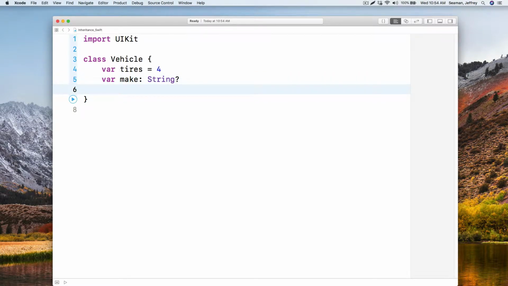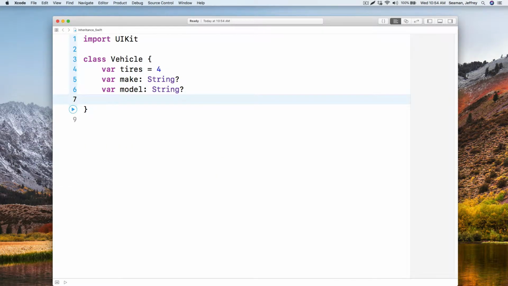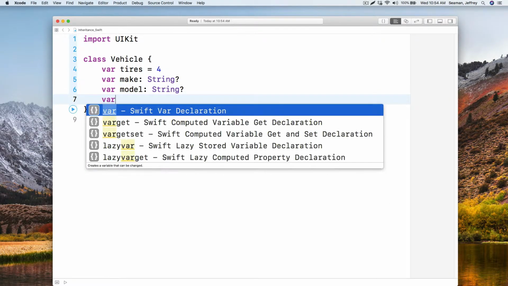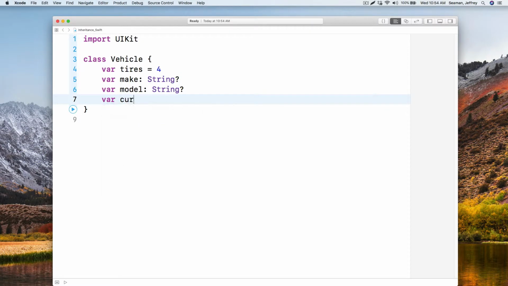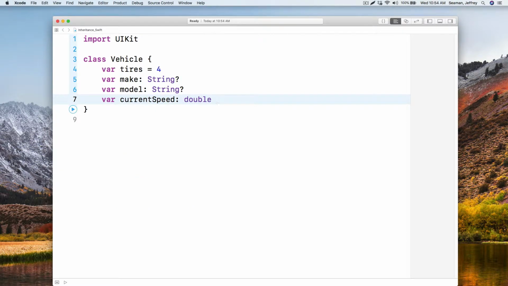All we're doing is initializing it, describing what it is, but later on we'll set a value to it. Now we need a model, which will be the same thing, a string, and then we need a current speed. We'll set it as a double because it might be 35 point whatever miles per hour.